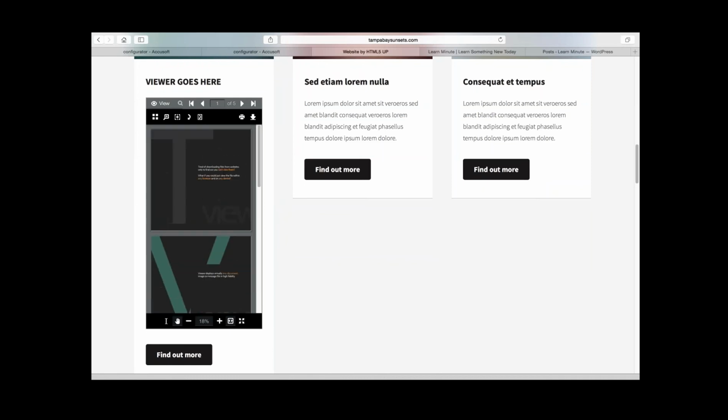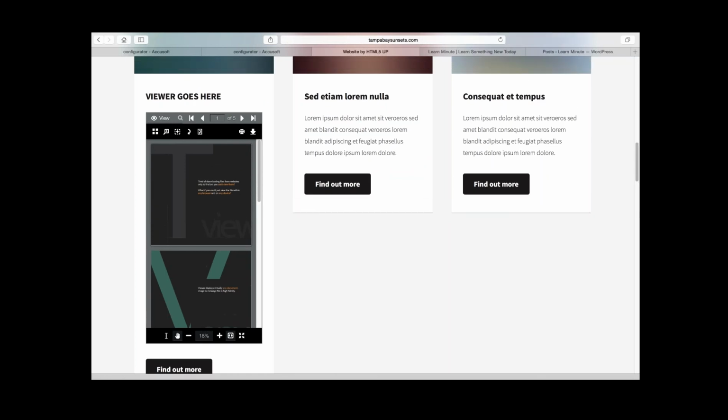This is all fully responsive, so this is going to work on mobile. We'll show you that a little bit later. I can navigate through the pages, I can print, I can download, so all of those features are right there. And again, that's for any of those types of documents, like Office, Word documents, PowerPoint, Excel, AutoCAD documents, various image formats, PDF files. So it really gives you maximum flexibility for high quality rendering of those documents.